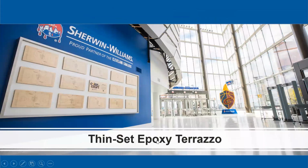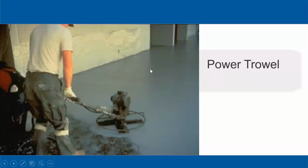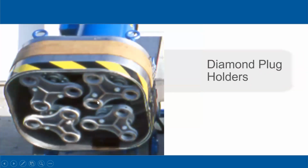And so let's jump on into epoxy terrazzo. This is where you take that mortar and you mix marble aggregate in with the epoxy resins. First, you lay your divider strips to separate your colors and your patterns. An epoxy terrazzo, once it's laid, it looks all one color because the marble is covered up by the epoxy resin. So you're not actually going to see the marble yet. You have to let that cure, and then the following day, once it's nice and hard, you come back in and you take this grinder and you start grinding on that epoxy terrazzo to expose those marble aggregates and to start the polishing process that gives you the gloss on epoxy terrazzo.